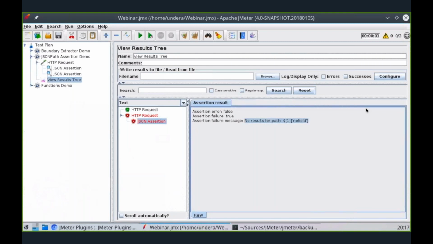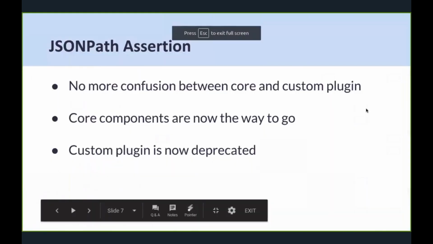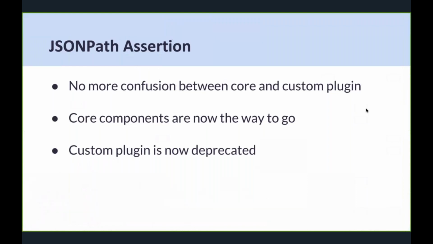So now everything is in core, and that's the way to go with JMeter 4.0. You don't need JSON components anymore unless you have used them in your existing scripts. Those are still supported. The custom plugin, however, is suggested to be not used anymore, and to migrate onto the core component where possible. This is my suggestion.